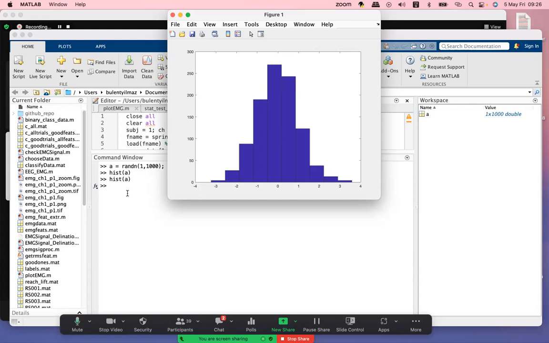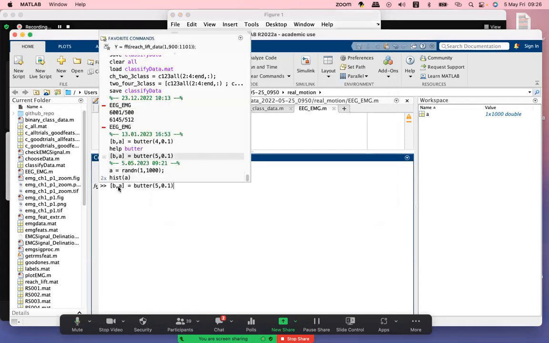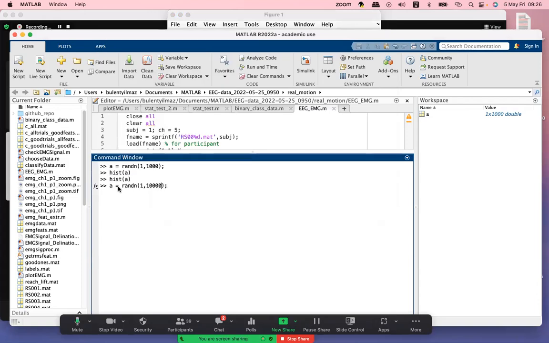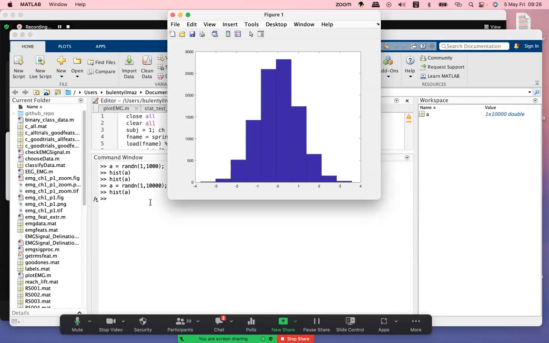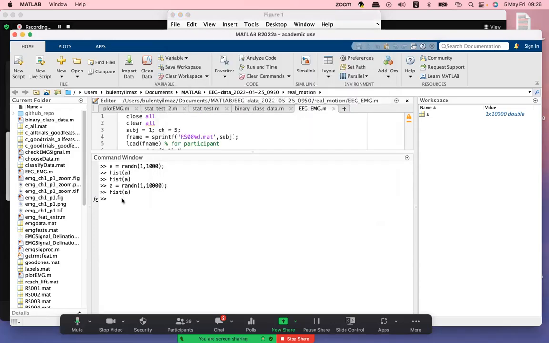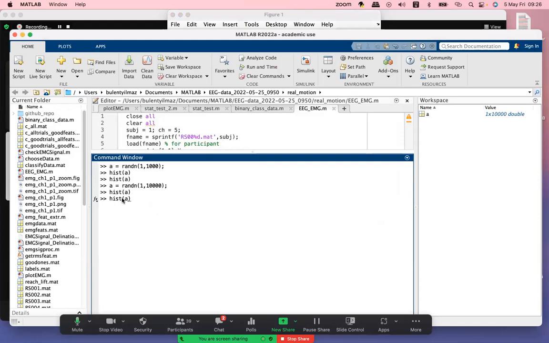Okay, so if you increase the number of points, for example, and plot it again, you're going to see that the shape is still a kind of bell shape. This bell shape structure is characteristic of the normal distribution, also called Gaussian distribution. So you may change the number of points. For example, if you want to change the mean from 0 to 50, here is how I should do it.